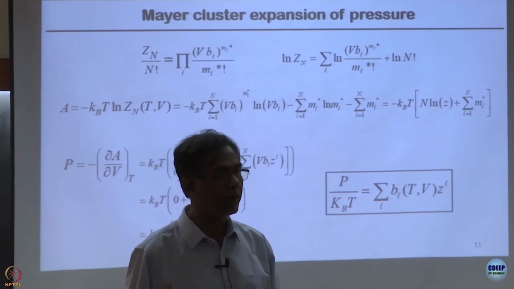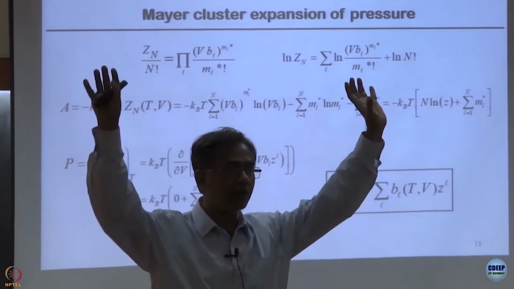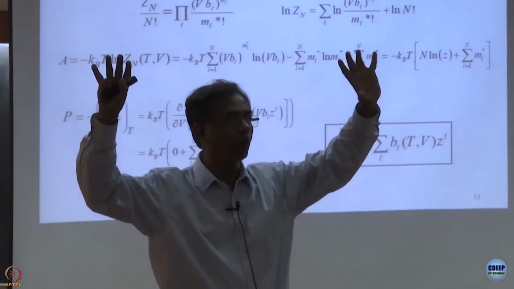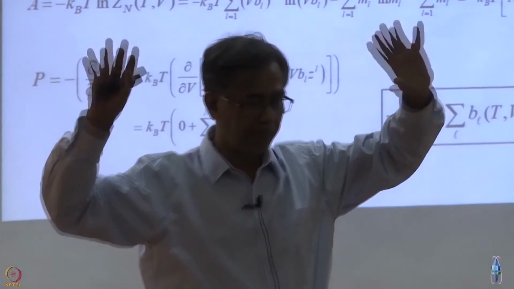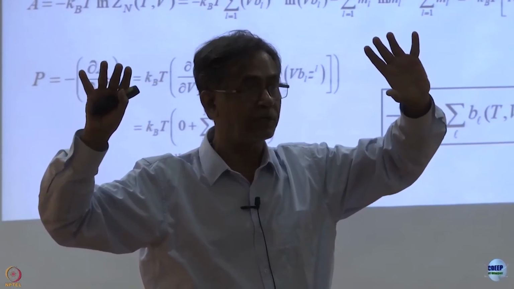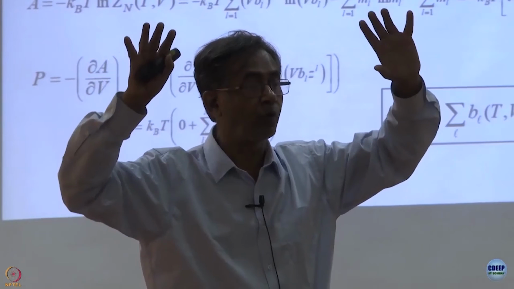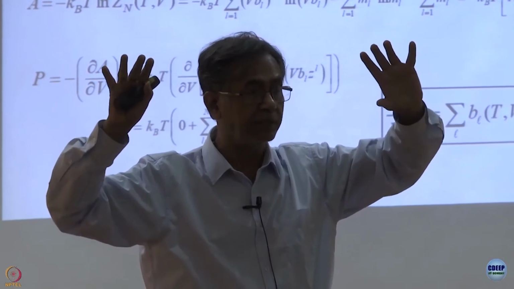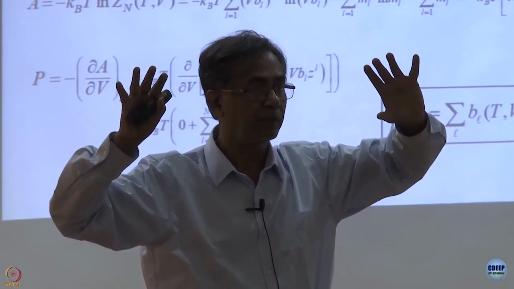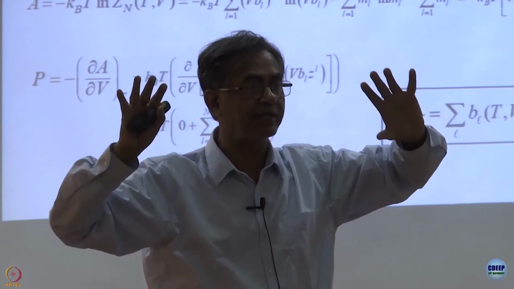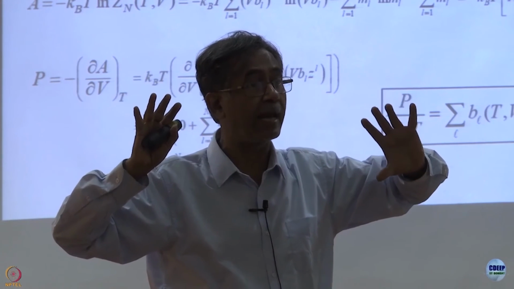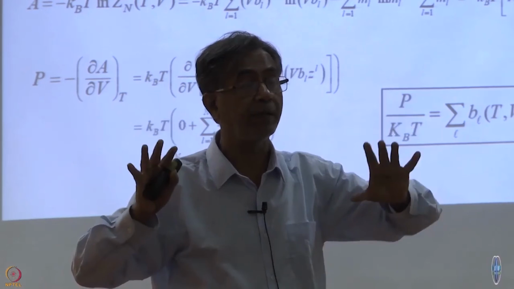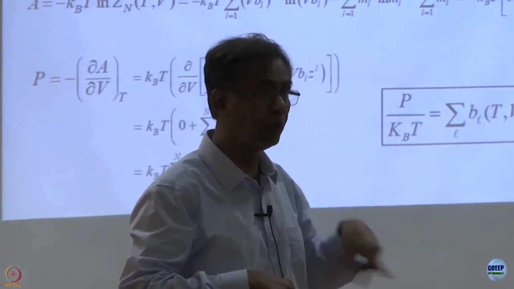So, what is the flow chart now? We start with the partition function, we get a decomposition, which is the cluster decomposition, and an exact partition function. In terms of that, we go to cluster integrals, then I get a partition function, then I get two expansions, which I eliminate and get the fugacity. That allows me now to get the coefficients of cluster integrals, and we will do that.